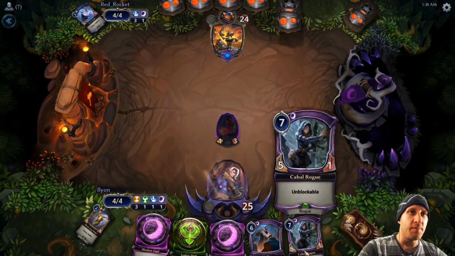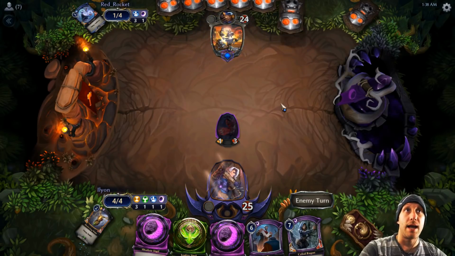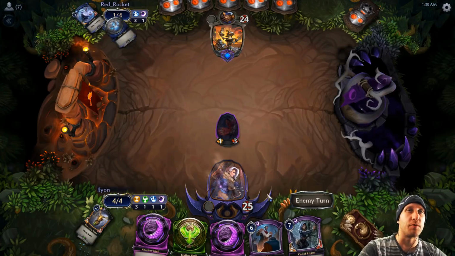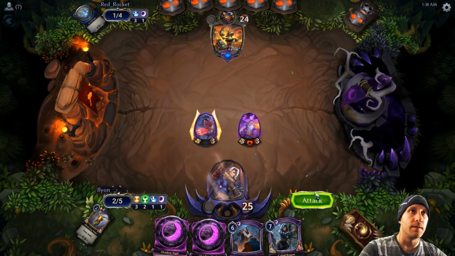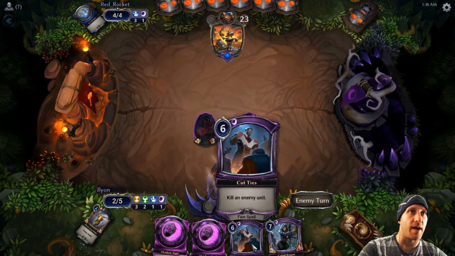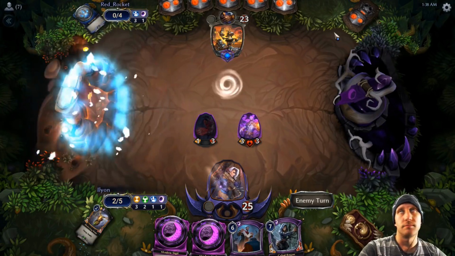Alright, we've drawn enough power to play Cabal Rogue. Now we need no more for the rest of the game. No more power ever. Just be real nice to us for once. That's good. I like that one. We even have cut ties, so if they have a big blocker, we can kill it and get 2 big creatures. You aren't welcome here.